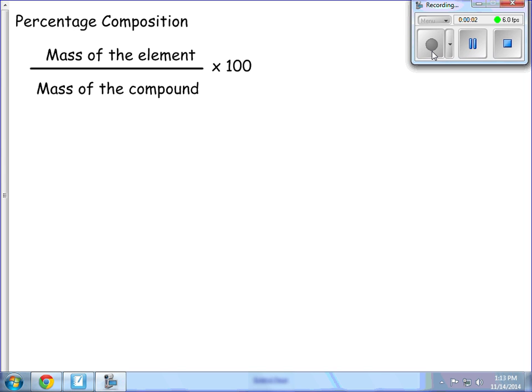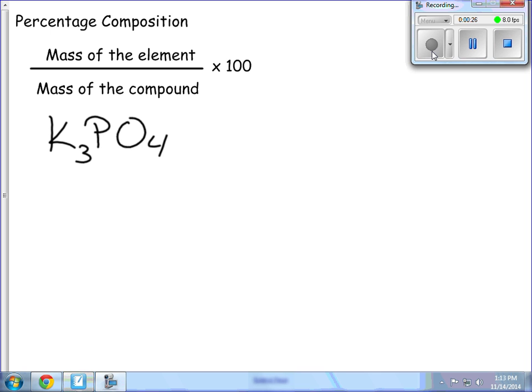Okay, I'm going to work out percent composition problems with you. Percent composition, we are going to take the mass of each individual element, divide it by the mass of the entire compound, and multiply it by 100. So in this first one, we're going to do potassium phosphate. So we need the formula for potassium phosphate.